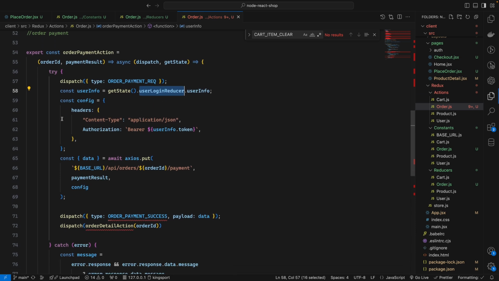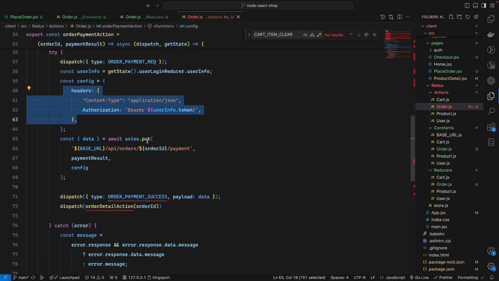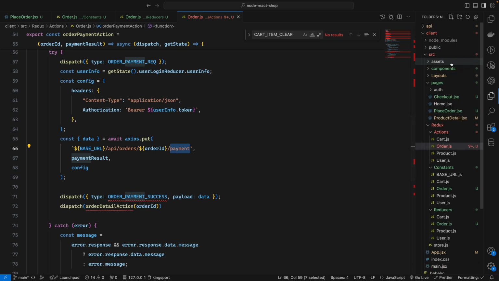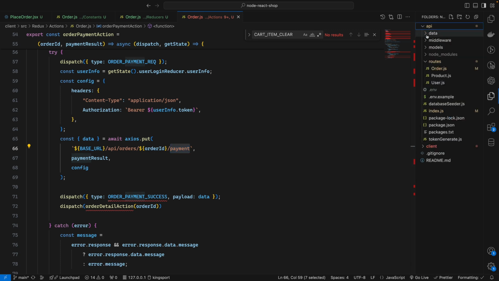So we create the header, the same thing like we did above, and then we put the API select order, that's order ID and the payment. This API I will show you again in the API folder. We have route order.